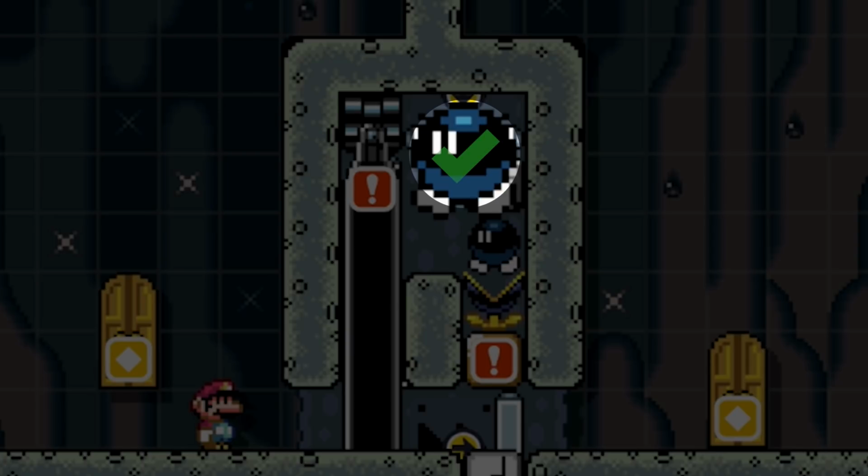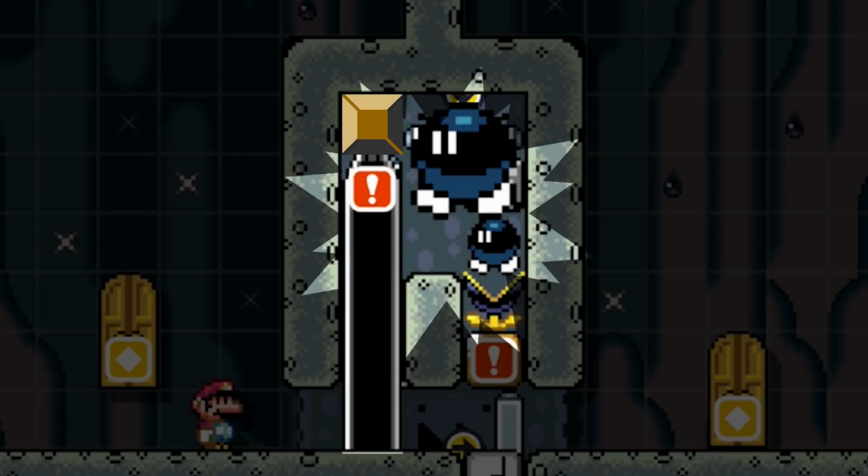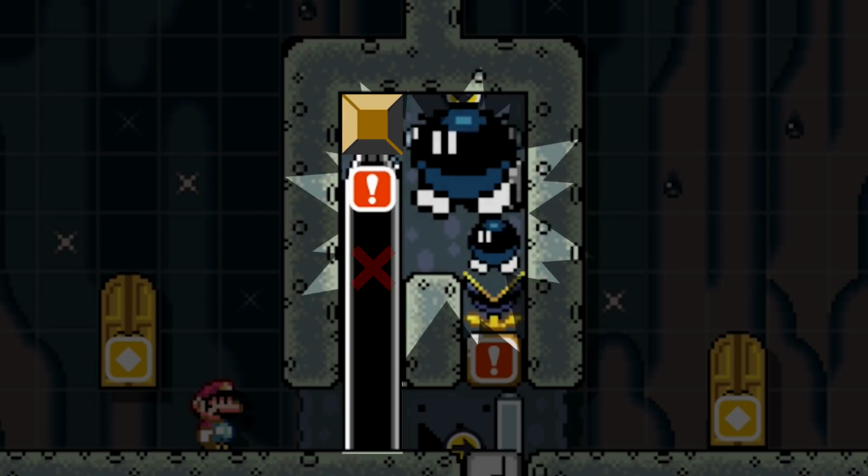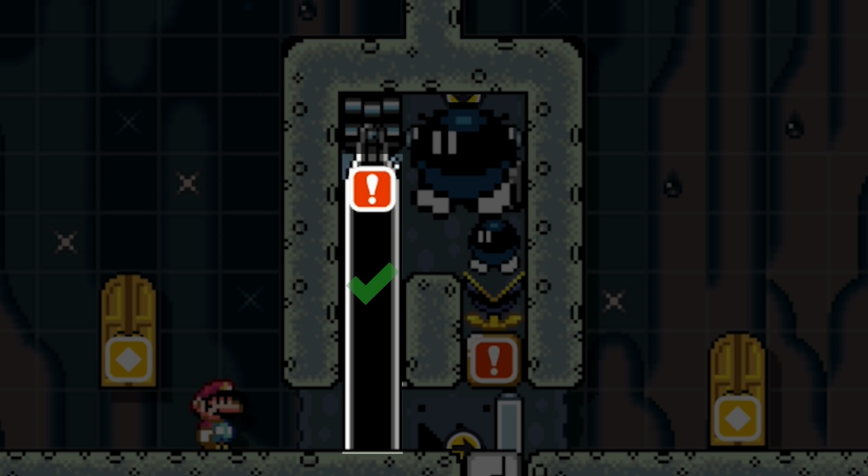If Mario now walks through the door, the big bob-omb explodes, but the big explosion has a bigger radius than the small one and destroys this block. This block prevented a bullet blaster from spawning, and this bullet blaster locks the door the third time the room is loaded. That's cool, isn't it?